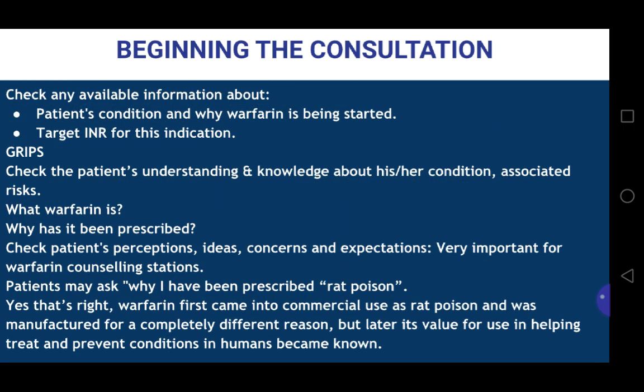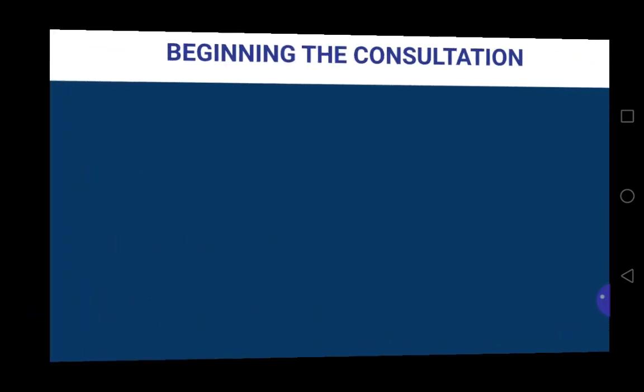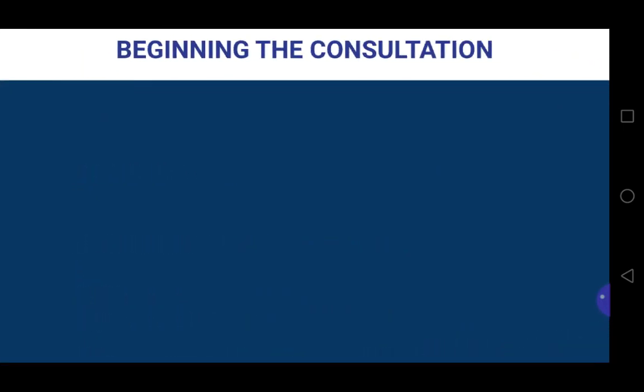So you can address that: yes, that's right, warfarin first came into commercial use as rat poison and was manufactured for a completely different reason. But later on, its value for use in helping treat and prevent conditions in humans became known. Sometimes a patient says that I don't want to take warfarin because my father took it or my uncle took it and then he had a head injury and had a severe bleed inside the head and he died.